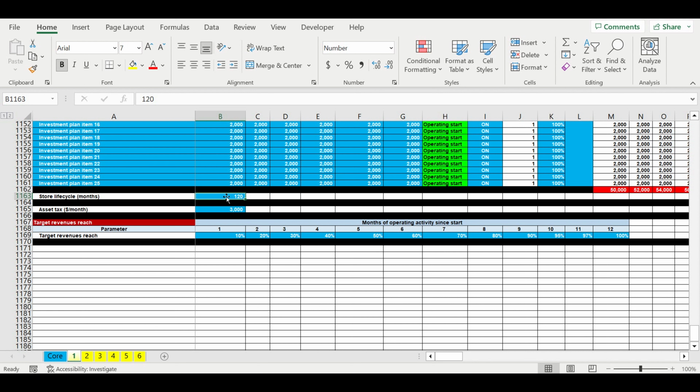Then we are assuming some asset tax monthly. Here we are setting up the speed with which this type of store reaches the target revenue. So we are assuming that when we open a store, it doesn't reach target revenues right from the first month. So it will reach the target revenues step by step.